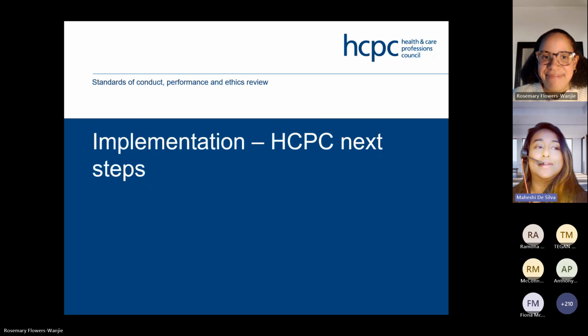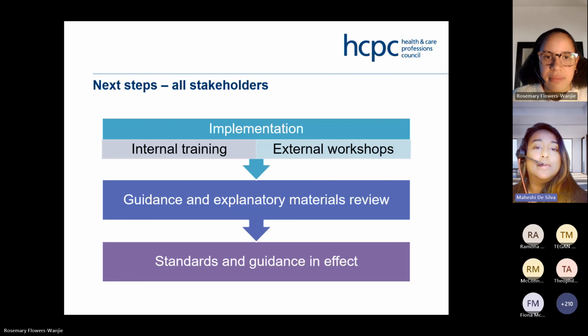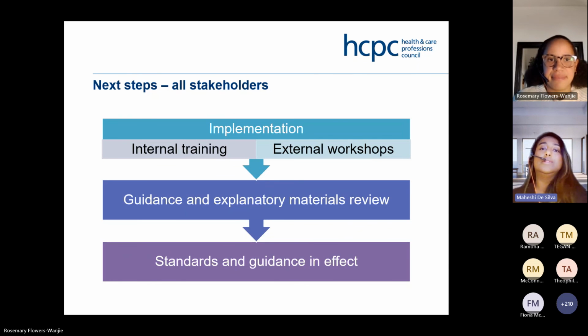Great, thanks, Rosemary. So as we move into the final few slides, our implementation period: the standards of conduct, performance and ethics comes into effect in September 2024. So up until that point, that's the period of time that we're calling our implementation period. So for us, our implementation period is all about ensuring that all of our stakeholders really understand the revisions to the standards and that they know their obligations to implement them as well.